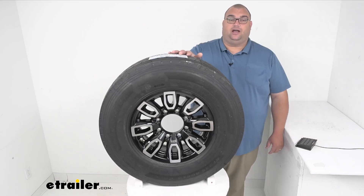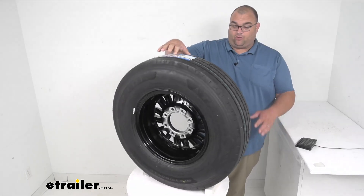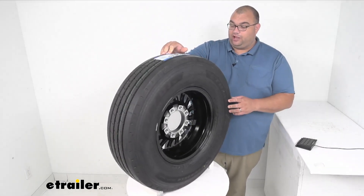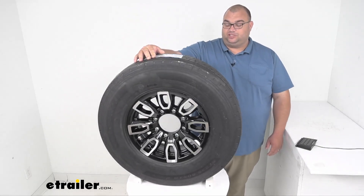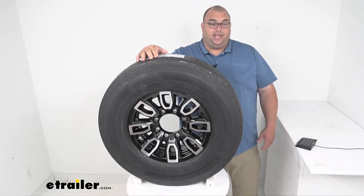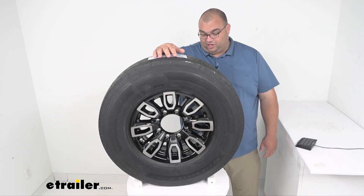This is just a nice tire and wheel combo by Triangle. We've had these for a while — they work great on trailers and are a great option. We've got multiple designs on the wheels and different finishes — there are some silvers and blacks like you see here today, with a combo of that aluminum silver color with the black.